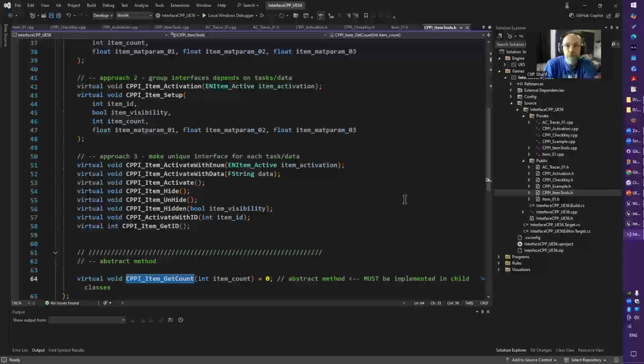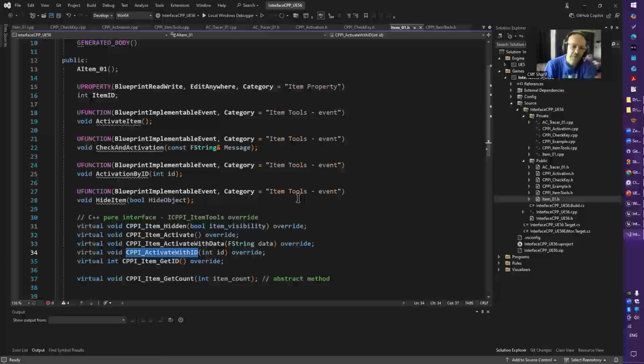So to check the result, mostly you need to run other functions and other events. In this case, I have activate item, which is an event. Check and activate. Event again, give me a message, activate by ID, give me an ID, and hide item.